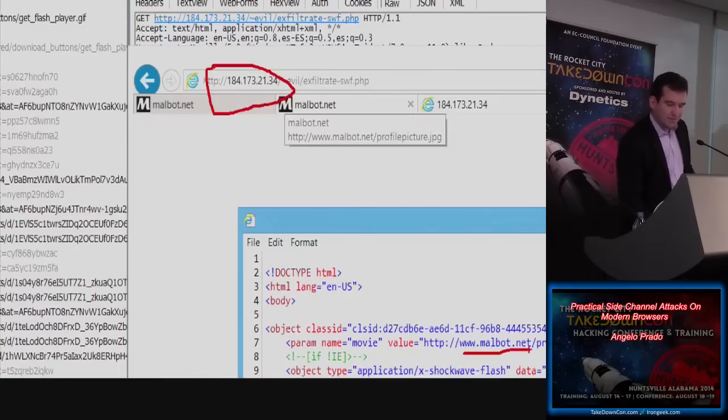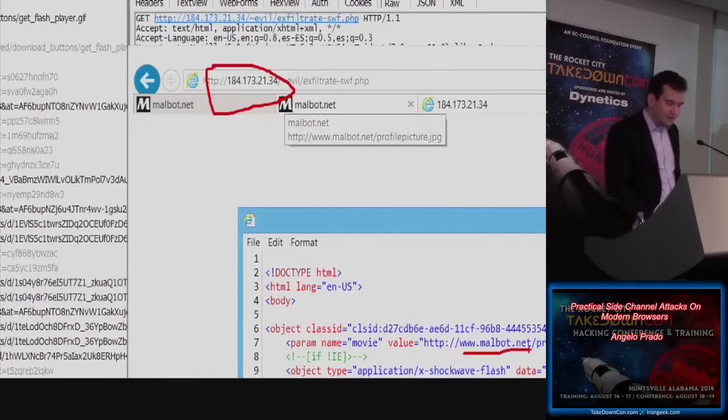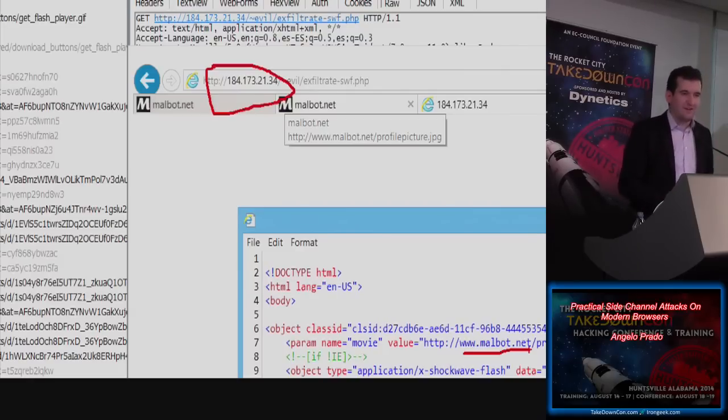It's running under the malware.net domain. It's like an iframe. It's inheriting the origin of the actual domain where the image has been served from. So you upload an avatar to Microsoft or Google, and you can now run content from their domain. And that's what Google and Microsoft do differently. I'll tell you how they fix it in a moment.